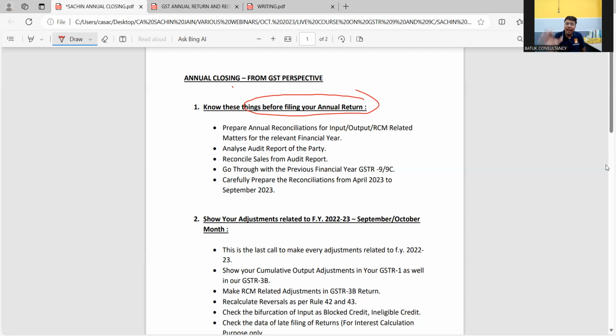And this is my assurance to you, after this session your concept will be clear about the GSTR 9 and 9C.